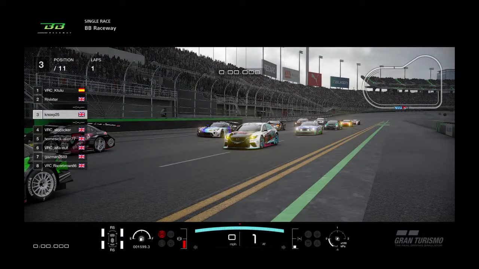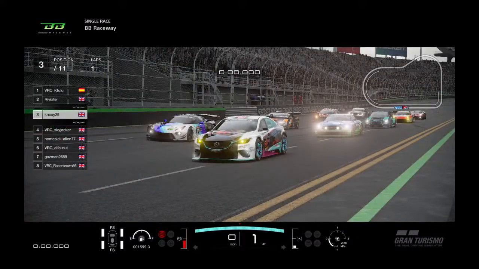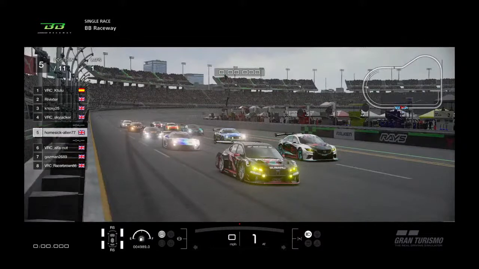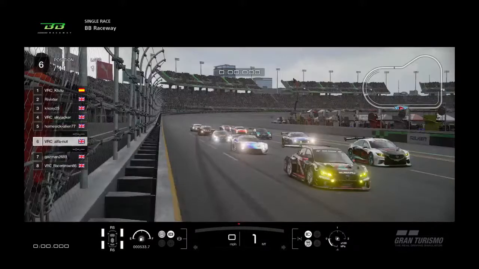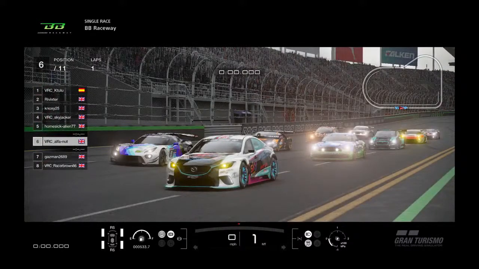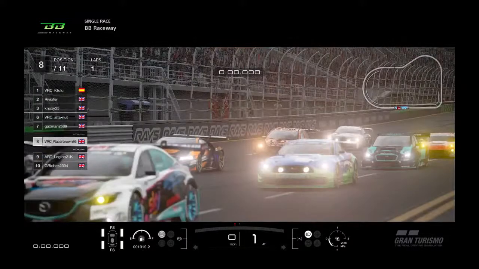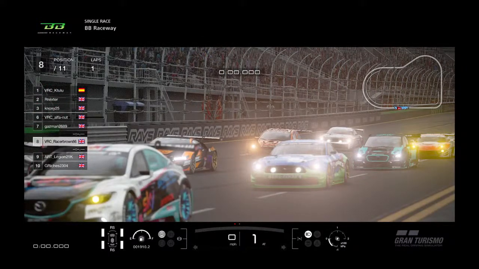I'm not going to look at the list that's on the brief because it looks weird. So Catula on pole, Rivixter in second spot in his Subaru. In third, you have Noxie in his Mazda. Skyjacker in the Corvette. Homesick Alien, let's have a look, that's the best you're going to get, in 5th in the Mustang. In 6th, you can just about see Alphanut over there. Alphanut on 6th spot on the grid. In 7th, we have Gazman in his Subaru. In 8th, we have Racer Brown in his Mitsubishi.